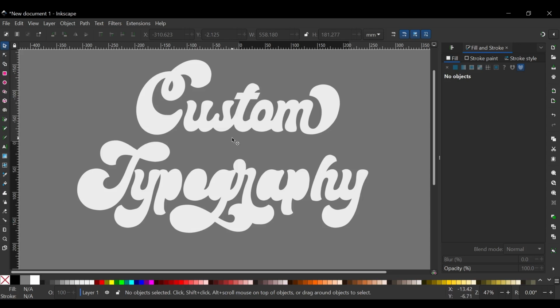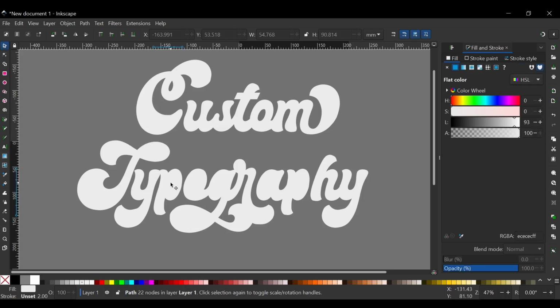To fix this issue, I'll click right there and manually select all of these letters, all of these alphabets, and send all of them to the bottom, because we want the cutout to be the top object so we can differentiate it from the rest of the object.